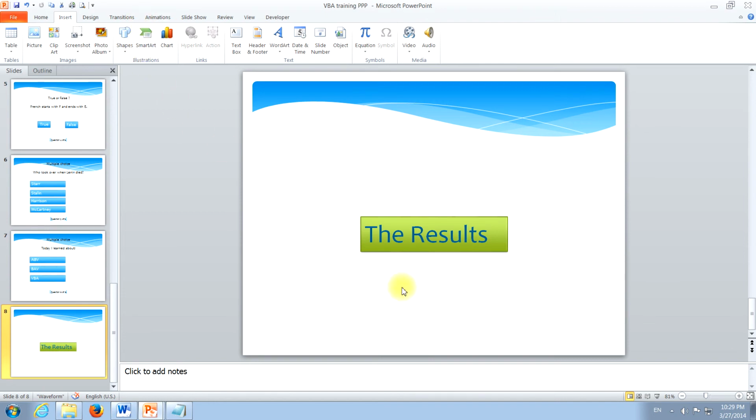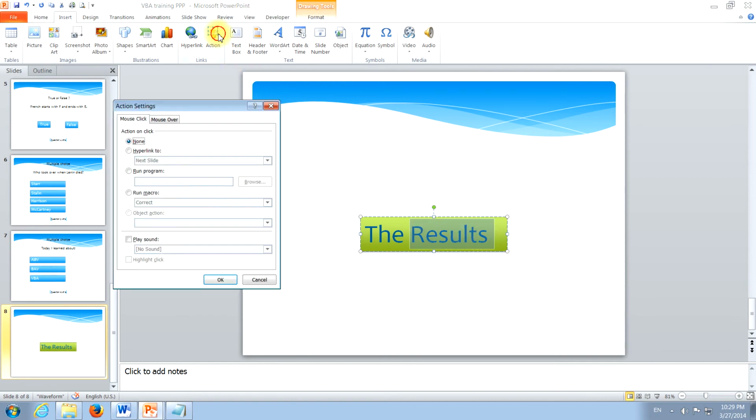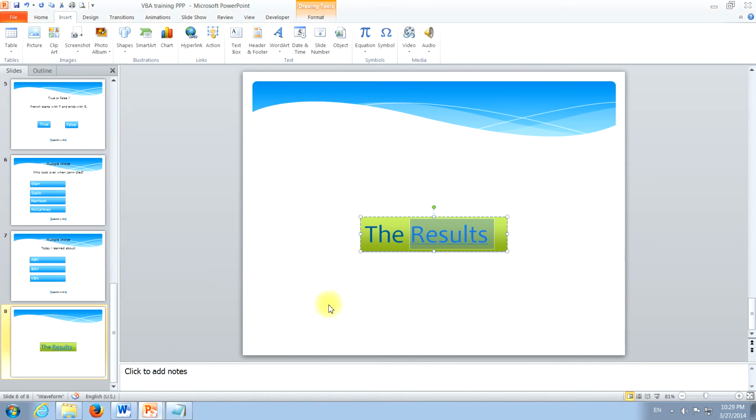Now there is one interesting thing that I would like to show you. The reason why I ask you to use smooth edges rather than the open ones is that you could go in here, and if you highlight a word like this, let's say we highlight this, and I now apply the macro where it says results, I click OK, this now acts like a hyperlink.